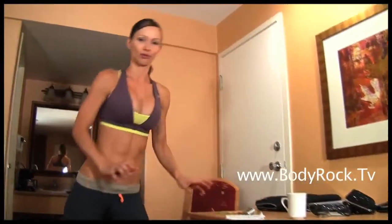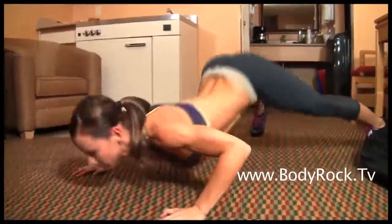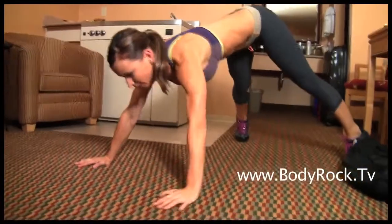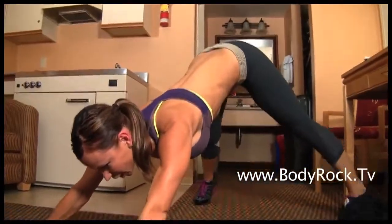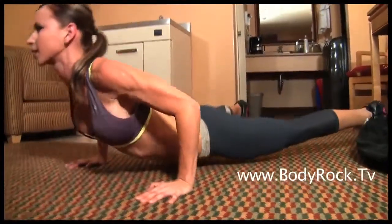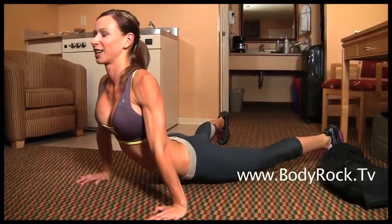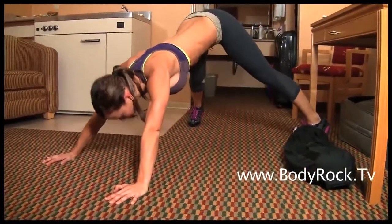The next exercise I was doing were dive bombers. Dive bomber push-ups look like this — that was one rep. It's important that you keep your back as straight as possible, with your hips pointing up towards the ceiling and arms extended. Then you slide: bend your elbows, bring your face towards the ground, chest first, and slide forward into the cobra position — you might know it from yoga. From there, reverse the movement, bringing your bum up and chest going last.